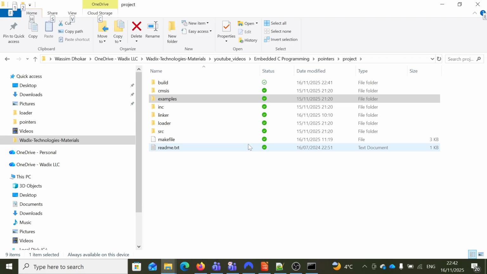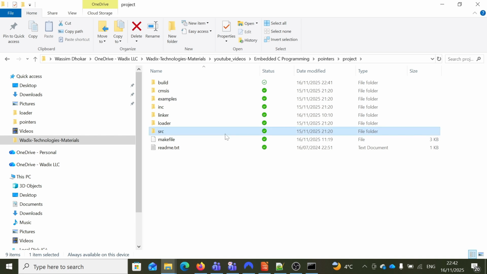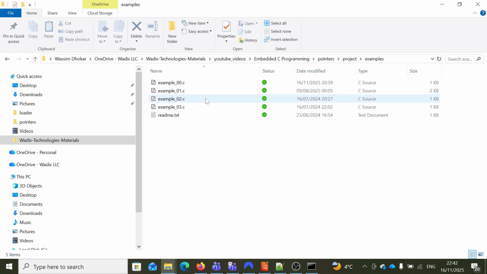So guys, this is our makefile based project, and this one will be targeting an ARM Cortex-M based microcontroller, and to be more precise, we'll be targeting an STM32 microcontroller. The project will consist of a set of examples, and each of these examples will demonstrate a concept that we have learned across the different slides that we have already checked.